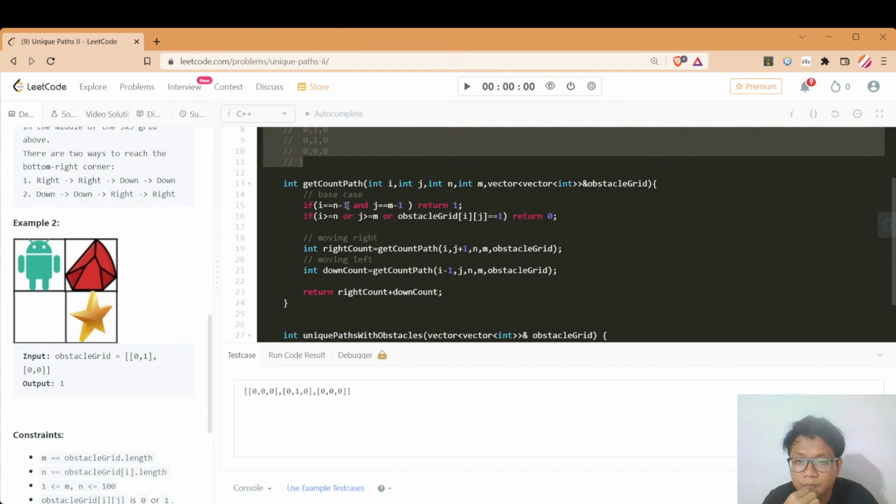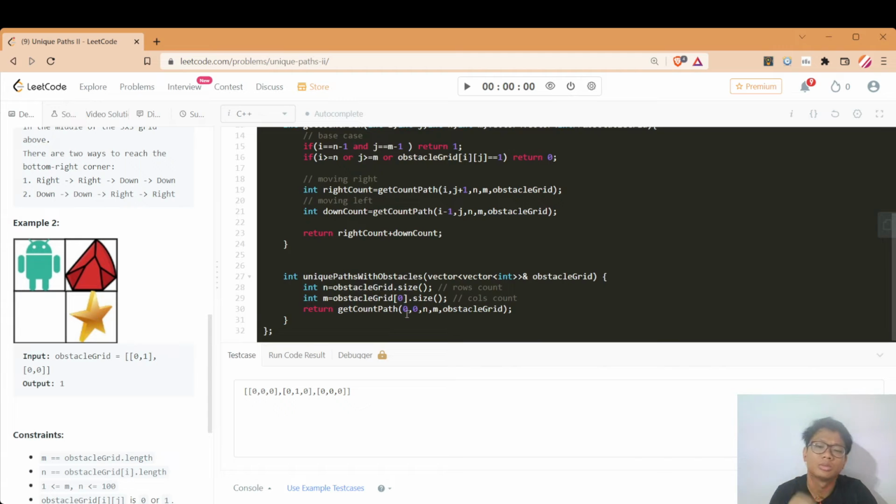Return 1 if i is greater than or equal to n, or j is greater than or equal to m, or obstacle grid i comma j equals 1, then it should return 0, because it means that there is no path, right? So no, I don't know why it is not working.